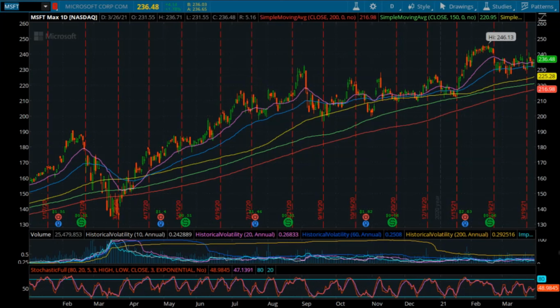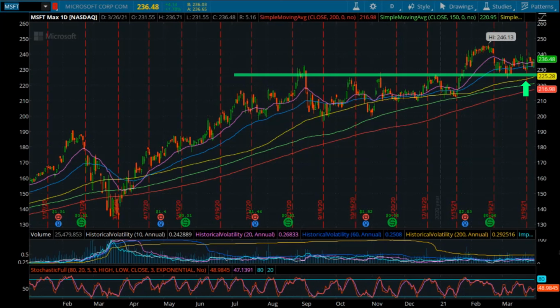So the $225 should be quite a strong support level for Microsoft. The 100-day moving average, which is the line in yellow, is at $225, and also this was previously a strong resistance level, which will very likely become the support level. So this is my trading game plan for Microsoft. So just another reminder, you should only trade options if you fully understand the risk involved. Please don't follow blindly if you don't have a proper exit plan in place. If you're new to trading options, I would really recommend you start paper trading in the Thinkorswim platform first.